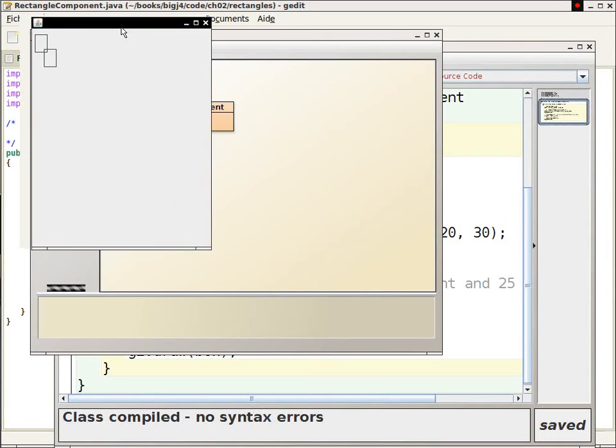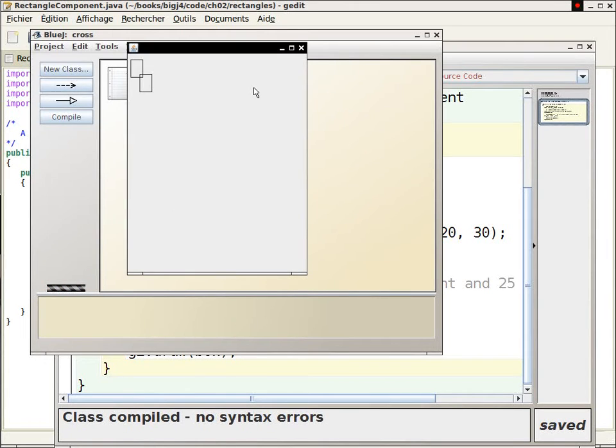Well, that doesn't look like a cross at all. What happened? Why doesn't it look like a cross? Yeah, you imported the rectangle thing, but you didn't really change it. That's very true. So I took the rectangle thing, I changed all the rectangle names to cross, but I didn't change the drawing instructions.